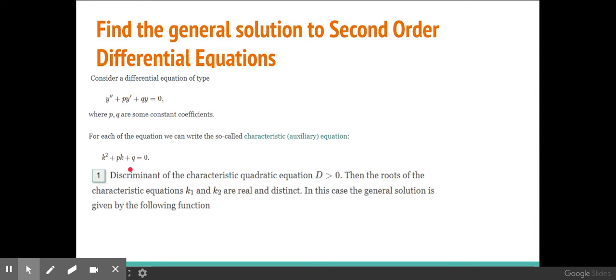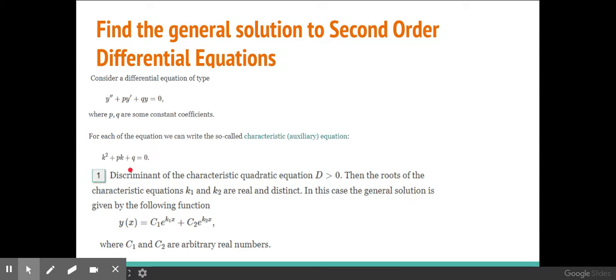If, when you solve the quadratic, you end up with a discriminant that is greater than 0, so that's thinking about the quadratic formula there, if you do your quadratic formula and you come out with solutions, or if you're able to actually factor the quadratic and come up with solutions, then you know that your actual solution is going to follow this pattern.